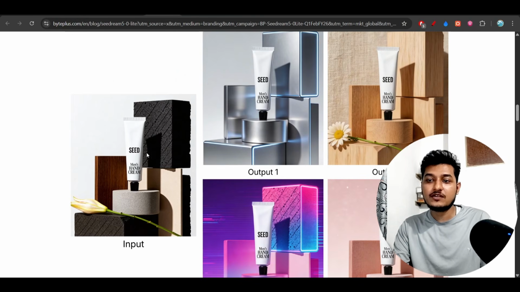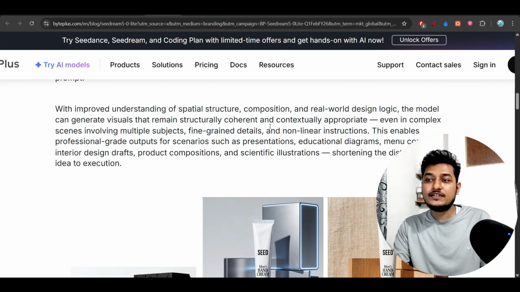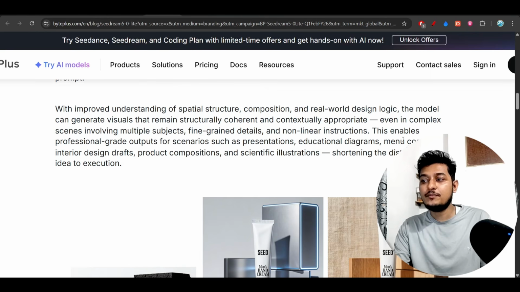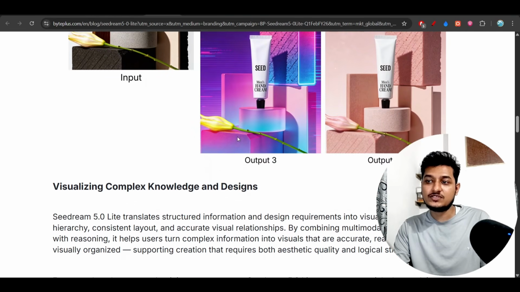Here you see that multiple subjects are present. Okay, so fine-grained details and non-linear instructions. This enables professional grade output for scenarios such as presentations, educational diagrams, menu concepts, interior design drafts, etc. So from idea to execution, you can use this model.